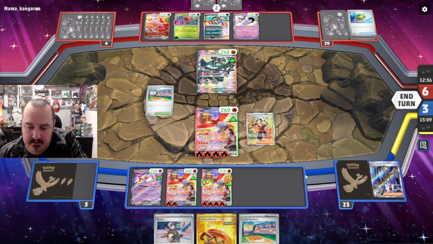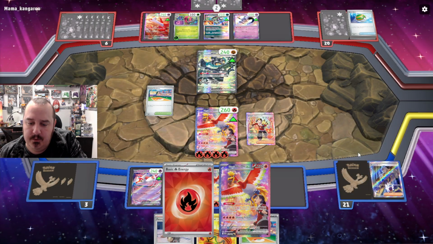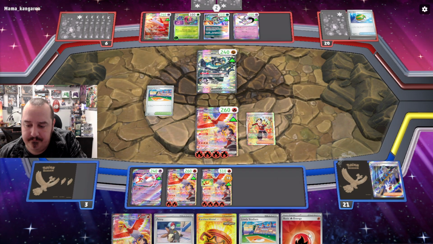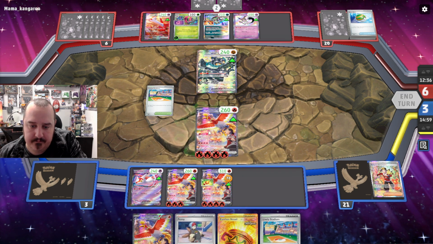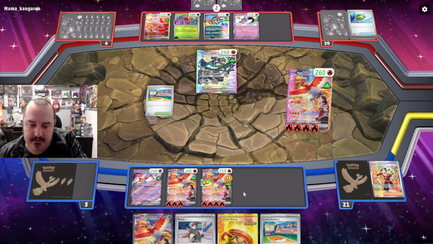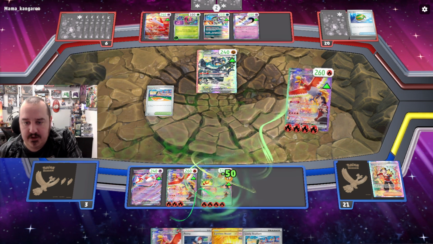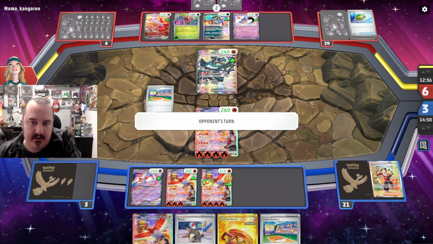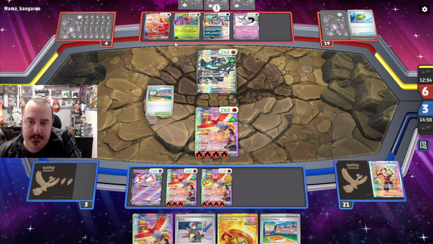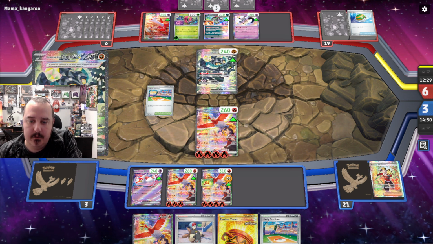Alright, yeah, I can Ethan's Adventure. Grab that and that. Ooh, that's not good. Lay that down. And Shining Feathers. Well, we get another free heal onto our Ho-Oh, which is nice. But currently we only have 1 card more than my opponent, which is kind of too bad. Maybe we need to watch what we're playing a little bit closer right now, you know?